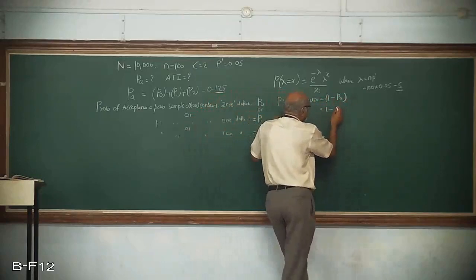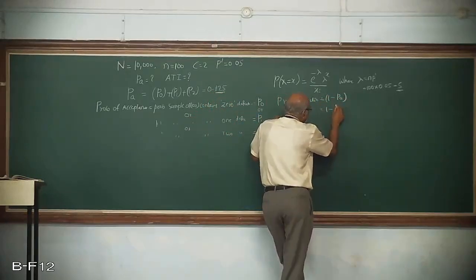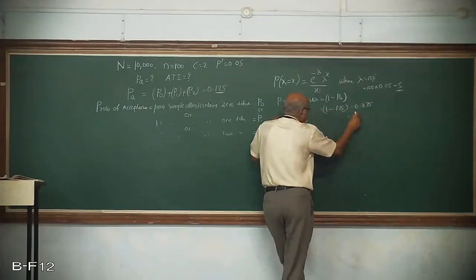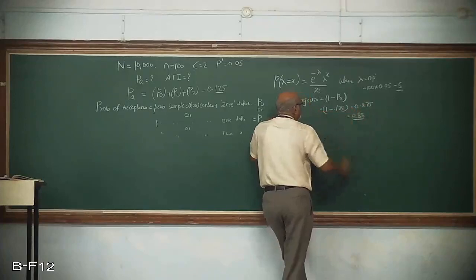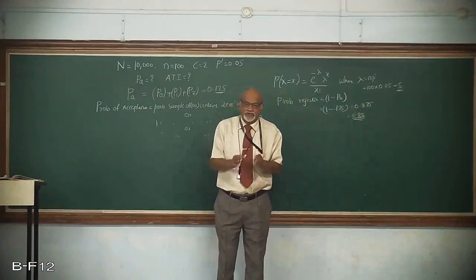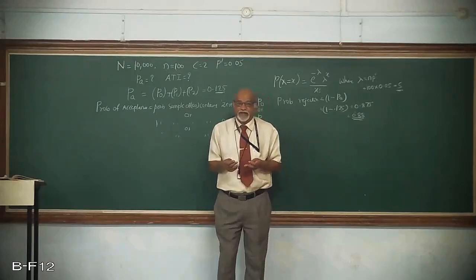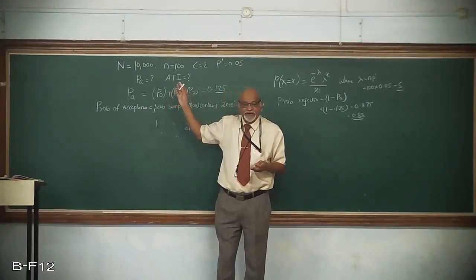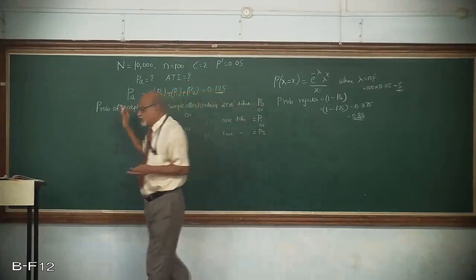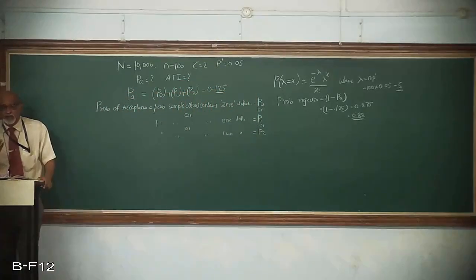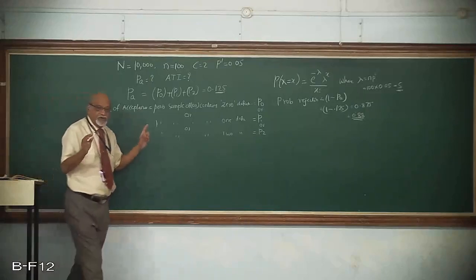With only 2 significant digits, it will become 0.88. If you take 100 lots, 12 lots are accepted and 88 lots will be rejected. To accept those 12 lots, how many pieces have been taken for inspection? Per lot, 100. So likewise, for each lot, how many are inspected? 100.